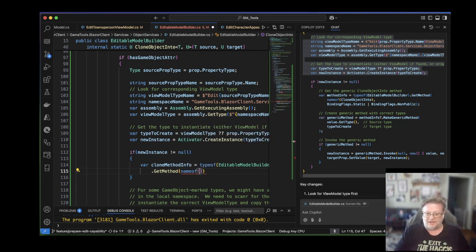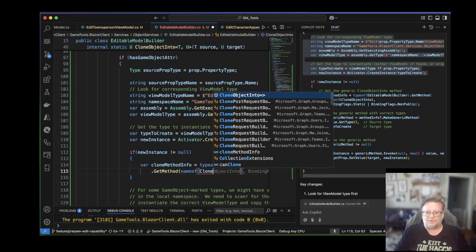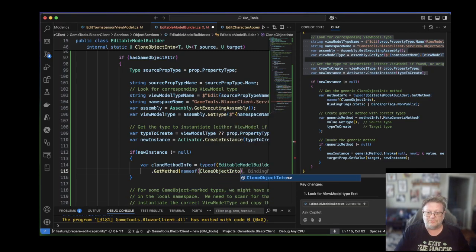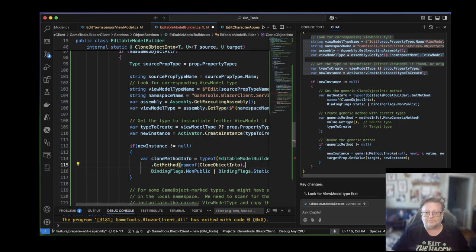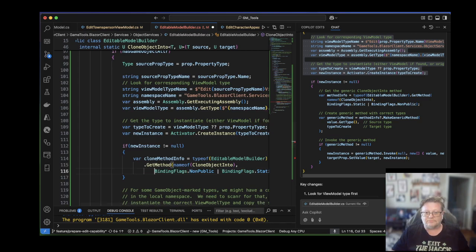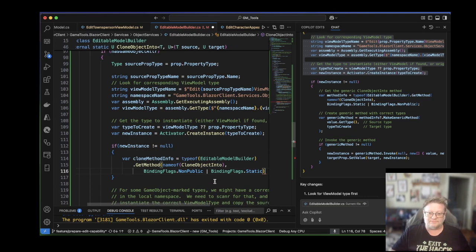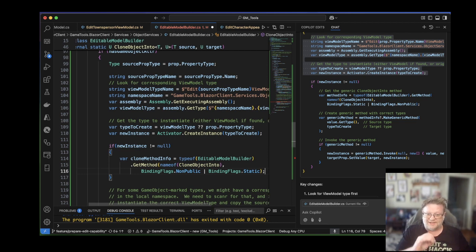We're going to derive the name, clone object into, binding flags static, binding flags non-public. Yep, because it's an internal static class. And it looks like that is our method call to get the method info.